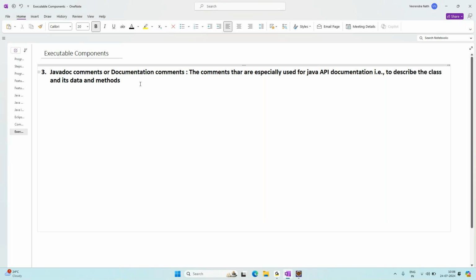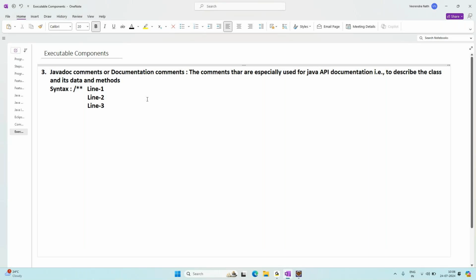So what is the syntax? I'll give you a simple example. The syntax is slash double star. Here you can have one line, two lines, line three and so on.